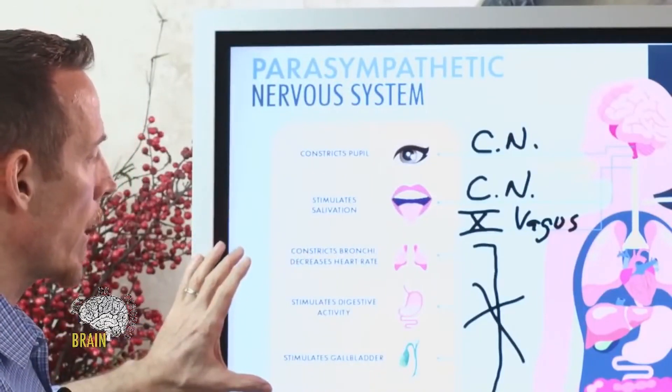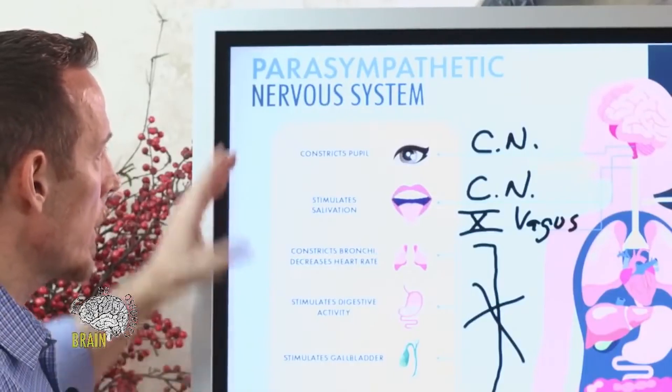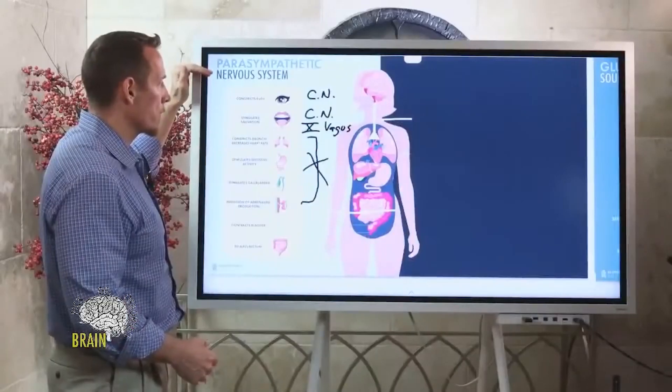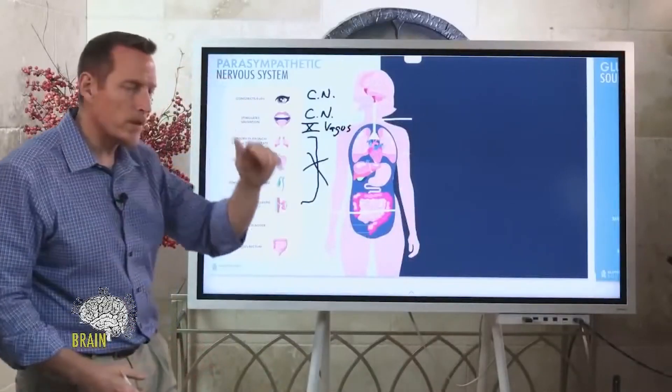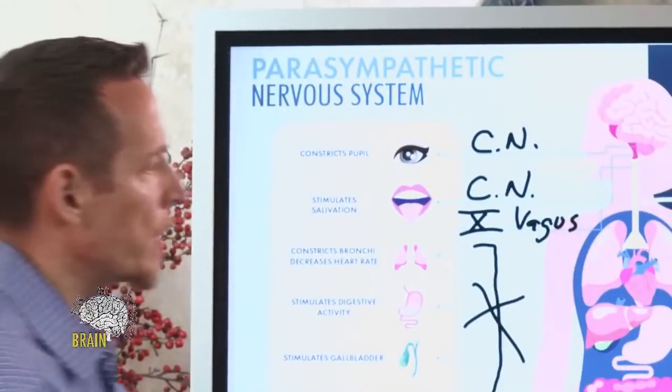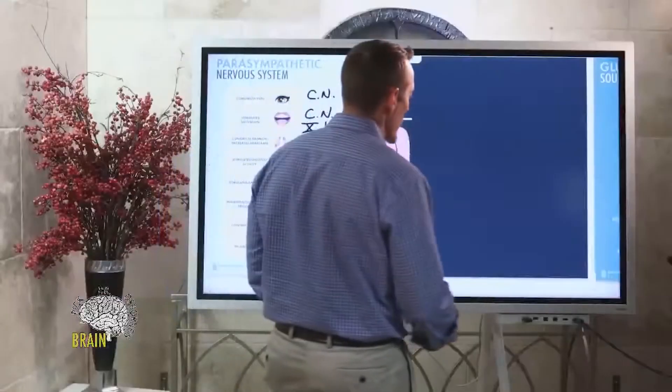Where we are now in today's society, this part of our nervous system is shut down most of the time and the sympathetic part of our nervous system is in a dominant state. We have a really hard time doing the things that the parasympathetic nervous system is supposed to do.